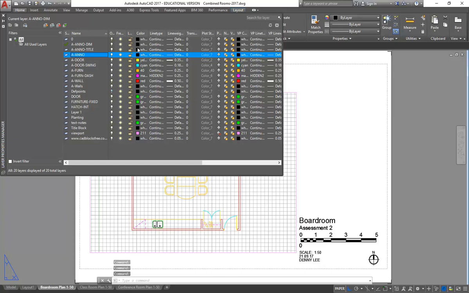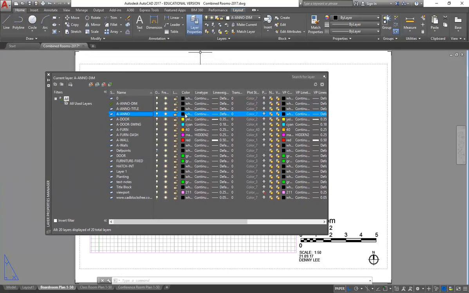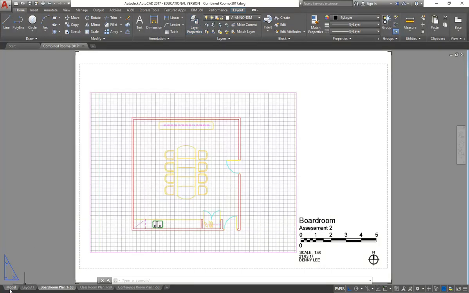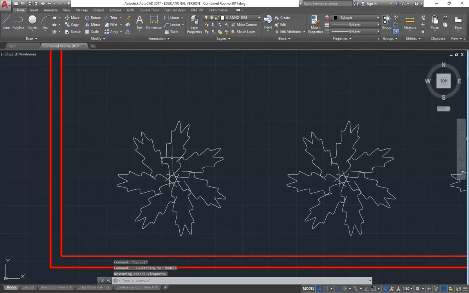And notice I've left them all white, which is black as well in AutoCAD. White and black are the same thing, essentially, in AutoCAD, which is handy because, of course, you can't print white, and so if you make anything white in AutoCAD, that prints black. But if you have a black background, as we do on the Model tab, those lines show white.